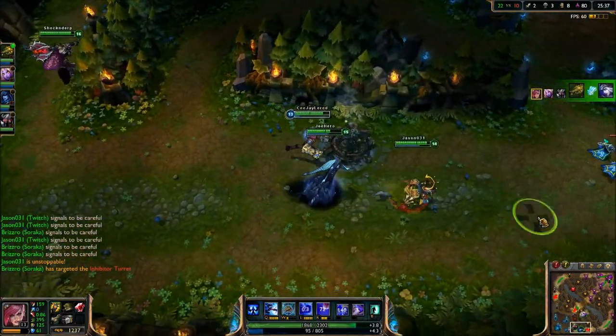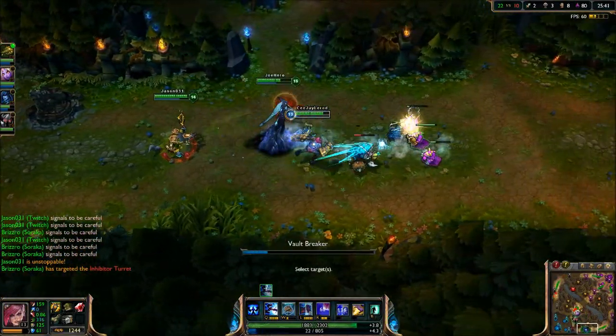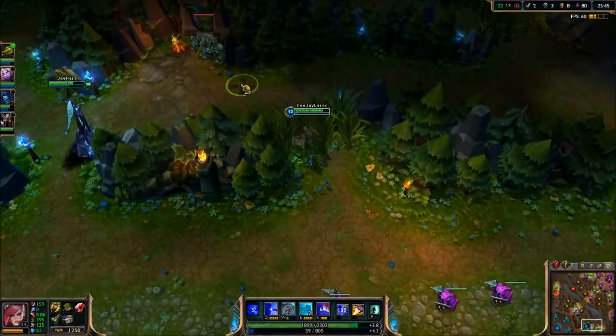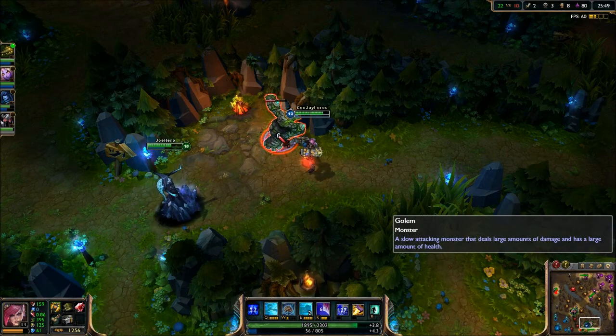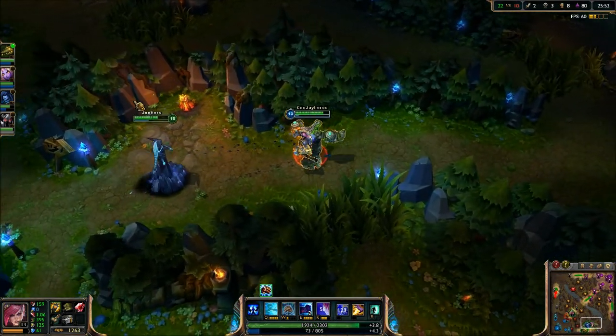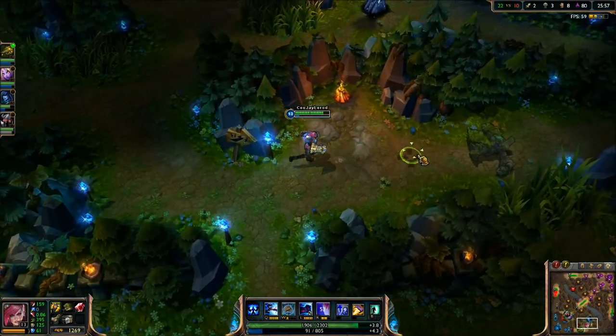I should say pow instead with her. Yeah, pow seems like a better thing to say. You want those? Okay. Let me help you out. There you go, you can kill it. Got it. Good job.